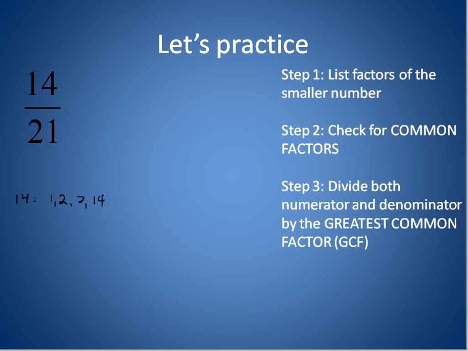Now we're going to list the factors of 21: 1 times 21, 3 times 7. We don't even need to list the last one, because 21 is larger than 14. So the common factor with these groups is 7. That's the greatest common factor between both of them. So we will take the top and bottom and divide both by 7. 14 divided by 7 is 2, 21 divided by 7 is 3. Our fraction in lowest terms is therefore 2 thirds, 2 over 3. It's an equivalent fraction, and it's in lowest terms.